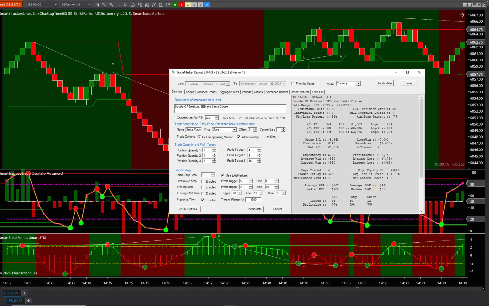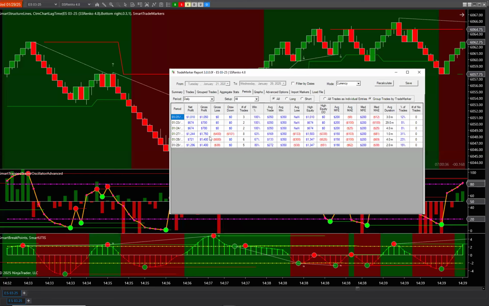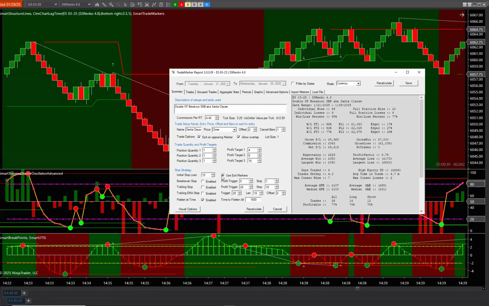Profit factor here is something we're very, very proud of. This says we have a 675% probability of being profitable with 1 for 1, 1 for 2, 1 for 4 with a 15 tick stop. You can change these any way you want and change the internals. We've done this for a long time, and we sort of know where the sweet spot is over years, months, and not minutes.